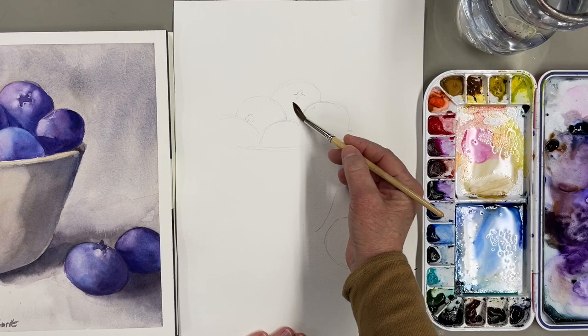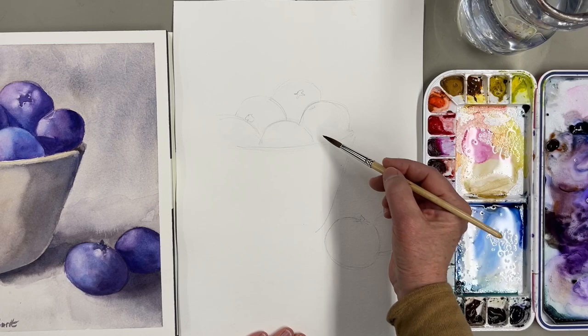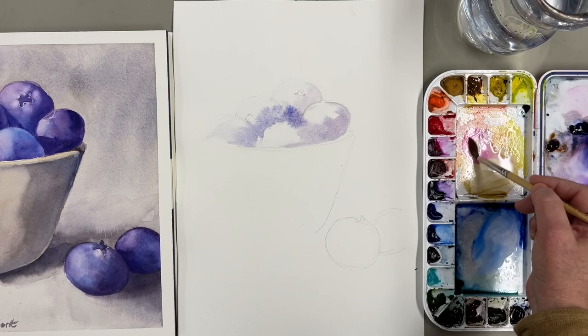After lightly making a sketch, I start off by wetting the blueberries with clean water. Starting with the right side, I'll drop in some Windsor violet, and then I'll put in some ultramarine blue and some quinacridone magenta. Because the paper is wet, the paint will just spread softly on its own, and I'm okay with all of these colors mixing themselves together.